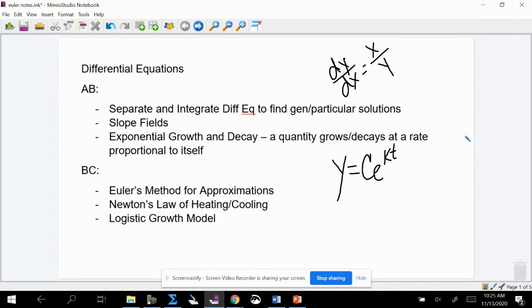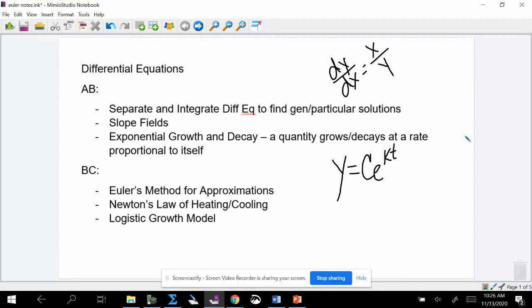And then we get to my favorite parts of the topic. We're going to do Newton's law of heating and cooling. This is the idea that how quickly something either warms up or cools down is directly related to the difference between its temperature and the temperature of its surroundings. So, for example, if I take a hot cup of coffee out on a winter's day, it's going to cool a whole lot faster than if I take that same hot cup of coffee out in the summertime, where you don't have a big difference between the coffee's temperature and the surroundings' temperature. I like that lesson. It's something that we can all relate to.